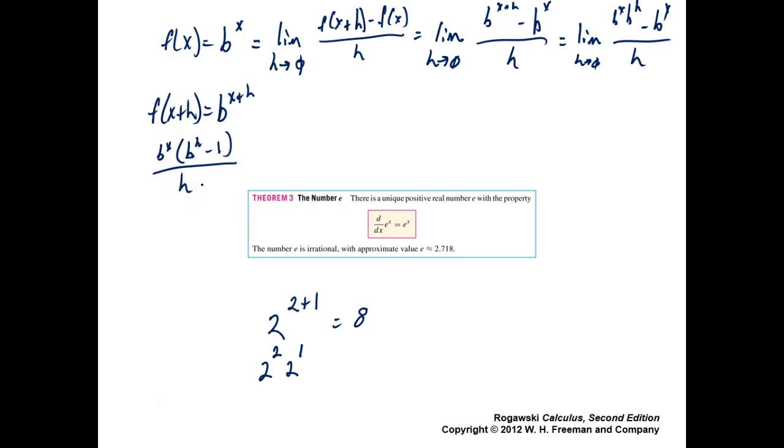Okay. Well, I really need the limit in there. Let me write it. Limit as h approaches 0. Now, here's another little thing that you can do. The limit is dealing with the h's, so it's not dealing with the x's at all. So therefore, you can pull that b to the x on the outside. Okay? And that becomes b to the x times the limit as h approaches 0 of b to the h minus 1 over h. Now, you still can't do the division there, but you can do that.